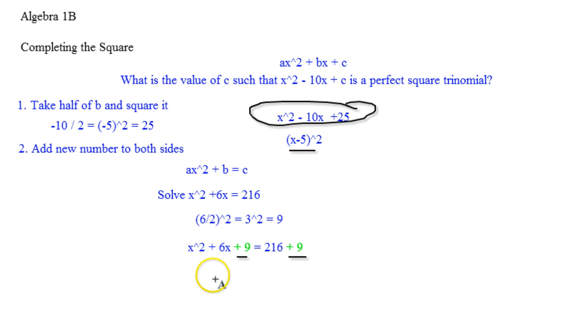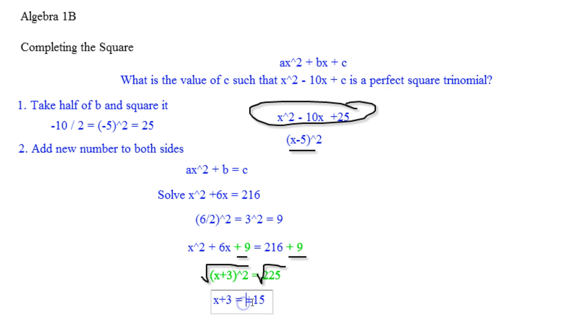Now, if I factor this side, it is going to be a perfect square trinomial, and the other side is going to be 225. What you're doing is creating a chance to get a perfect square trinomial, because when you get that, you can square root both sides. Let's go back to blue. I now just have an x plus 3. I don't have any more x squared, and now I have a plus or minus 15.